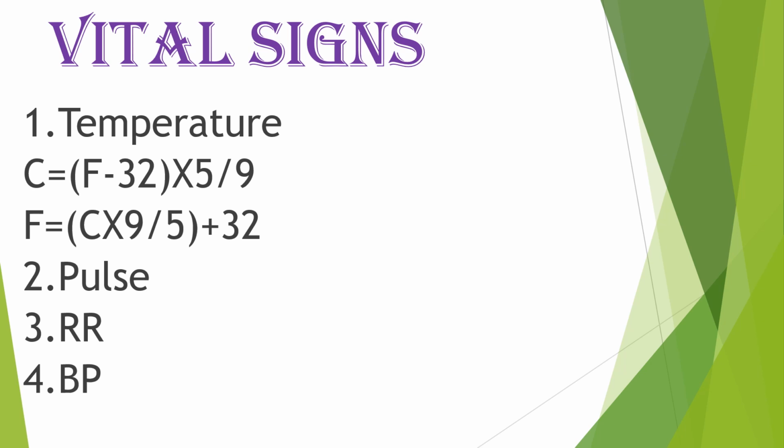In children, the fourth Korotkoff sound is the accurate measurement of diastolic blood pressure, because in adults we use the fifth Korotkoff sound as the diastolic blood pressure, and in children we use the fourth Korotkoff sound because the fifth Korotkoff sound underestimates the diastolic blood pressure in children. When the sounds are not well heard, augmentation can be done by raising the arm above the head, then inflate the cuff, and then lower the arm, and then take blood pressure.